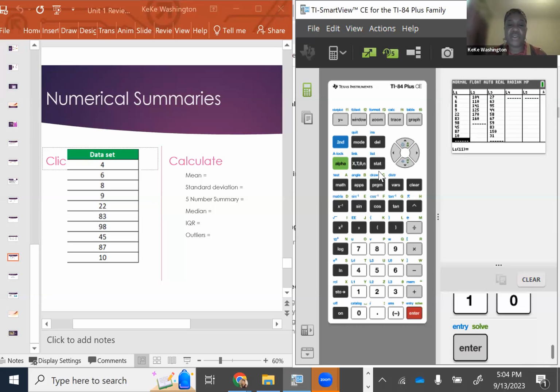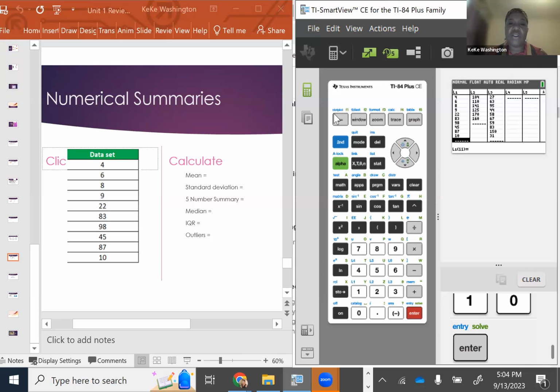So be careful there. All right, the next thing is, how do you visualize? Once you enter your data, remember you need to classify it. These are numbers. It doesn't state that it represents a particular category, so therefore it's numerical data. So what type of graphs can I create with numerical data? Dot plots, histograms, and stem and leaf plots. In your calculator, the only one you can create is a histogram.